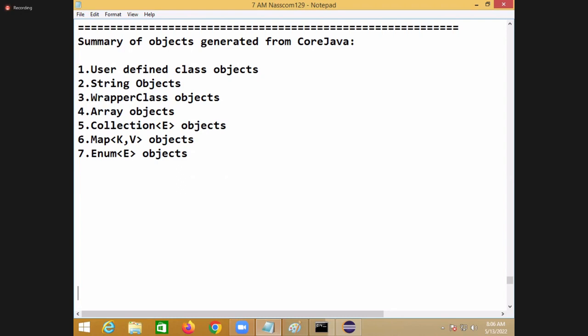Especially you must say this list to your ORM tool trainer. ORM means object relation mapping tools in the future. They are going to load the objects onto database table. The data available in the object will be loaded onto database table one day. On that day, they'll ask how many objects covered from core. Then you must say the list. So these are the objects available.